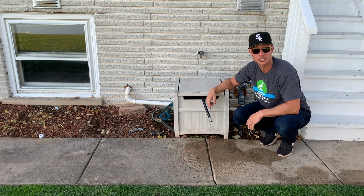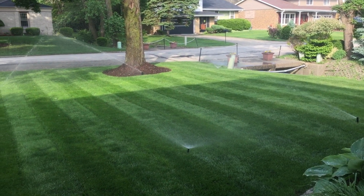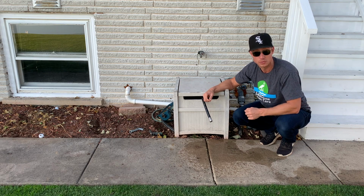If you have an irrigation system, like an in-ground sprinkler system, also make sure that either you have somebody blow it out or you do it yourself if you have the equipment and the knowledge to do that.